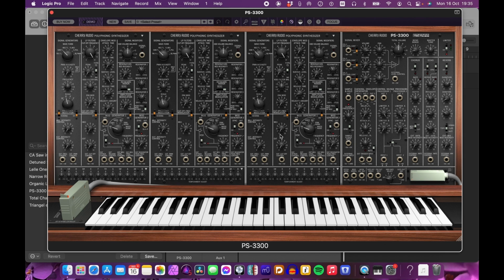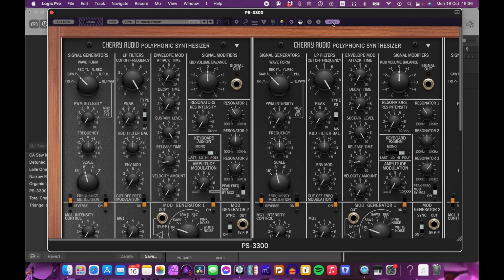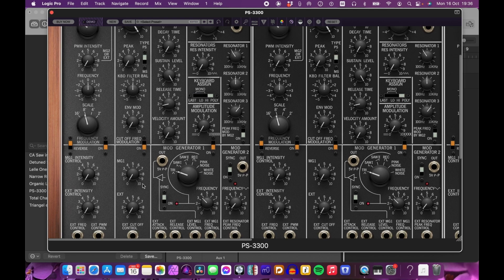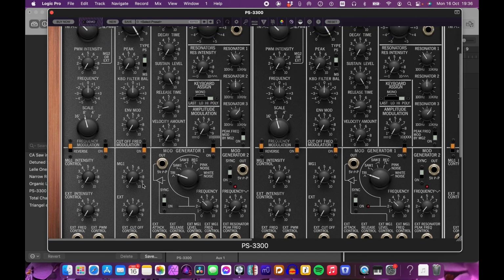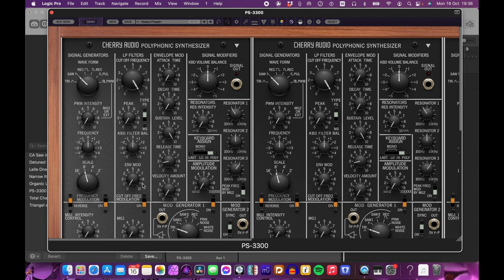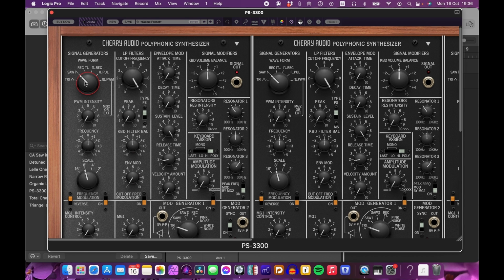So this is the default sound, and of course the Shure Audio has this wonderful focus button that lets you easily focus on what you're doing. So let's see what we can do with this.